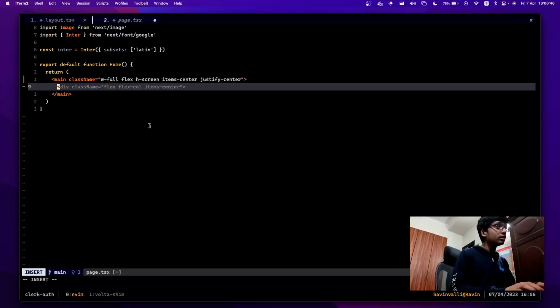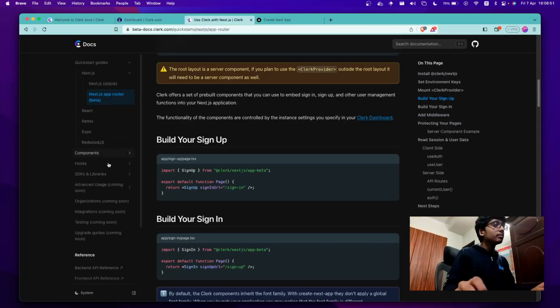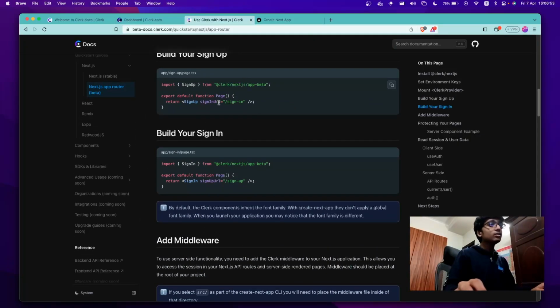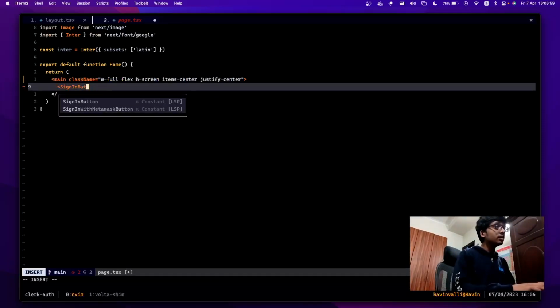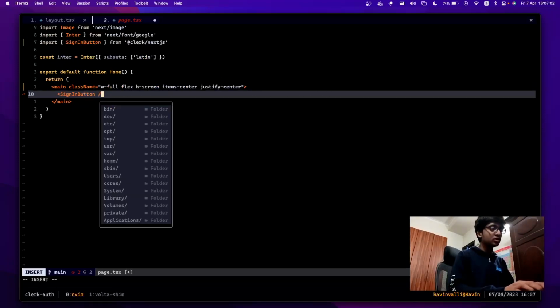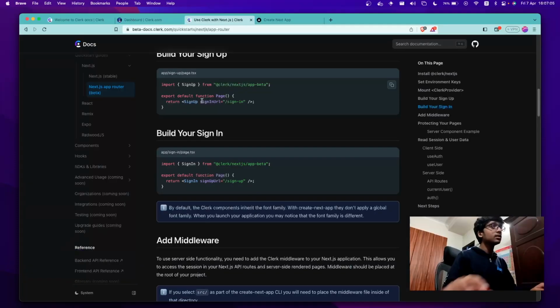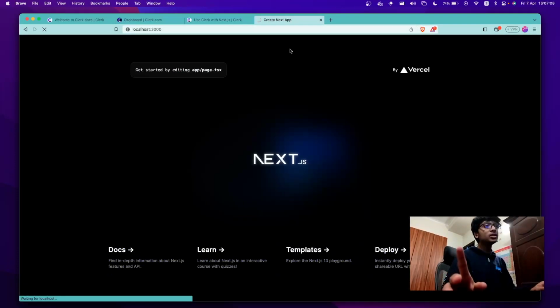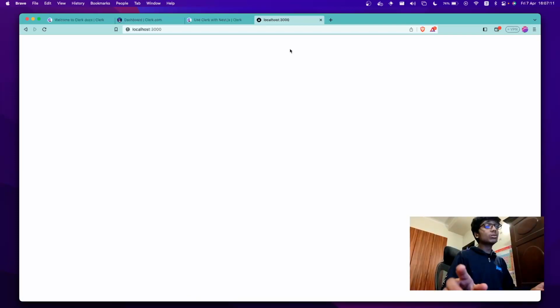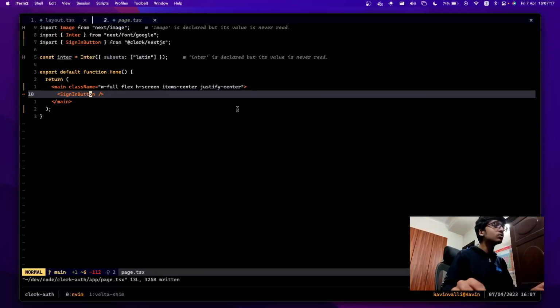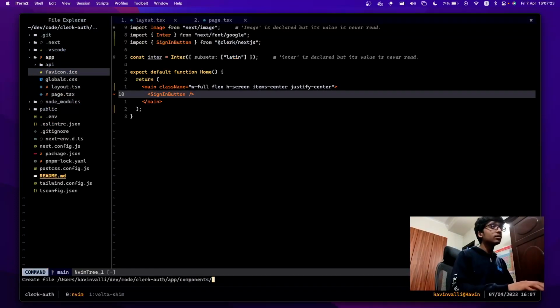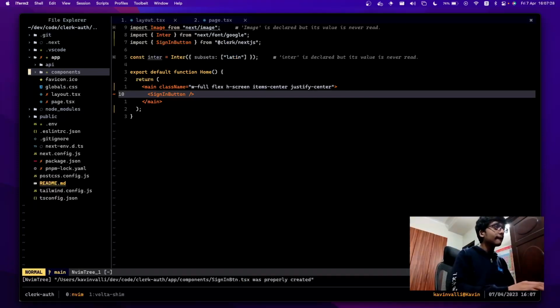So if you look at the documentation, let's import the SignInButton, which is provided by @clerk/nextjs. But look at what happens here. If I go over here and refresh, I will get an error over here. Again, it's the createContext error. The thing is that this is only available for client components. So what we can do is have a components folder with sign-in-btn.tsx.